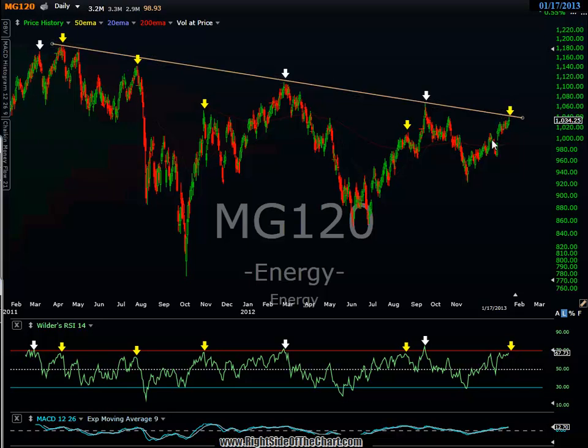Now, overbought can get more overbought, and it often does, especially in uptrends. So if we broke out above this downtrend line, it's very possible for the RSI to continue to be overbought, maybe pull back in, push up again. But again, from a pure risk versus reward perspective, you don't want to be chasing many breakouts here, at least not very aggressively. And if you do, at the very least, just make sure you have your stops in place.